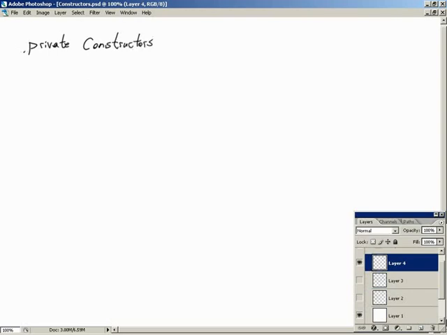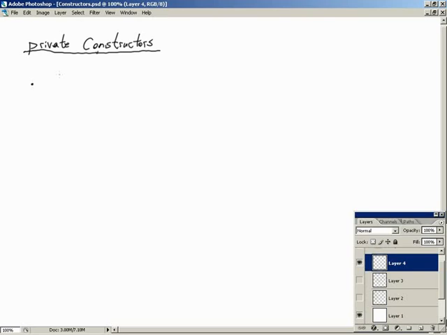Once again, ladies and gentlemen, get ready to use your trackbar because there are a few things I'd like to write down for you. So first of all, a private constructor is a special instance constructor, as I said a few minutes ago at the beginning of this video. It is commonly used in classes that contain static members only. Why is that? Well, let me just write the rules down. This will help define everything.